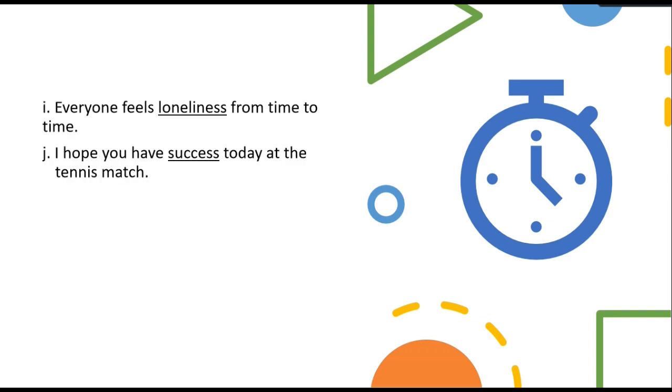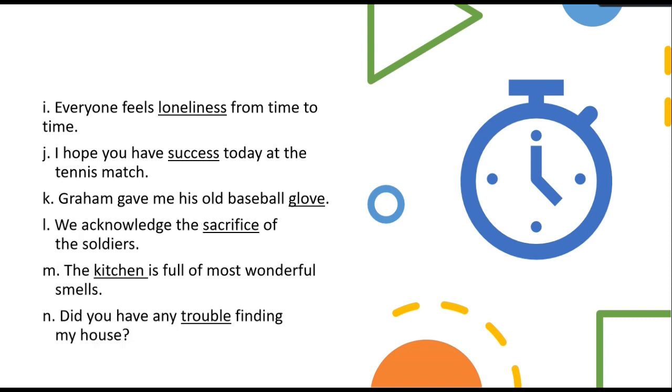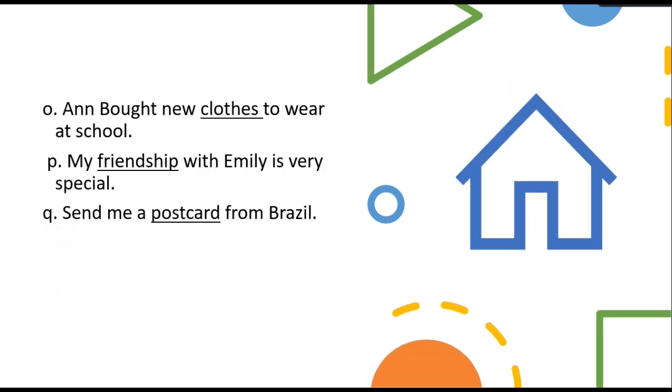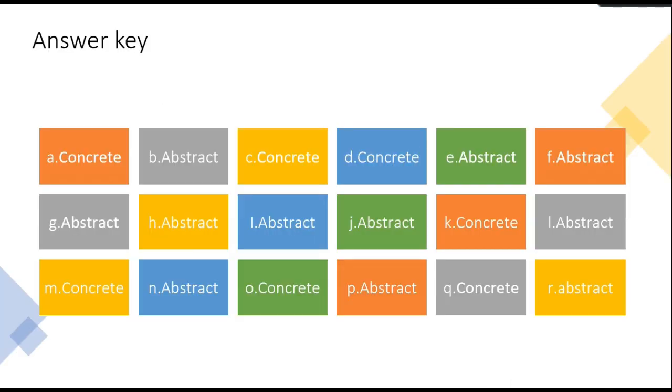Students, you will read every sentence very carefully and you will use the trick, like if you want to know whether loneliness is a concrete or an abstract, you will think, can you taste loneliness? No. Can you smell? No. Can you see? No. Can you hear? No. Can you touch? No. So anything which will escape your five senses is abstract, and anything which you experience through any of your senses is a concrete. Read every sentence carefully and write your answers. After completing your worksheet, you can match the answers with the answer key given in this video.